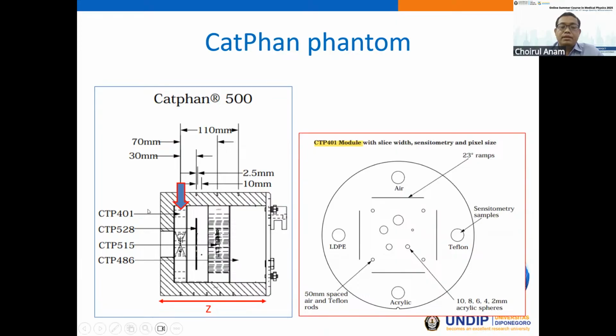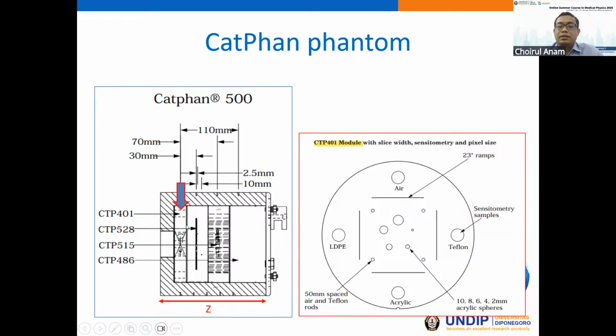If we scan this module, we will have the axial image with this line, and the length of this line depends on the slice thickness. If we scan with a larger slice thickness, this line will be longer, and with a smaller slice thickness, the length of this line will be shorter.